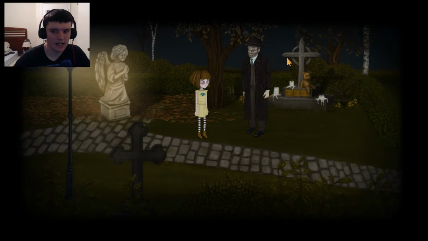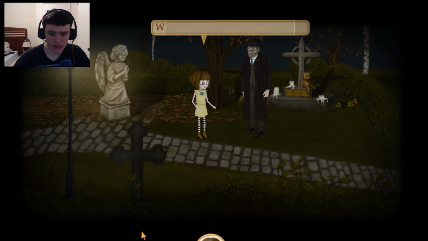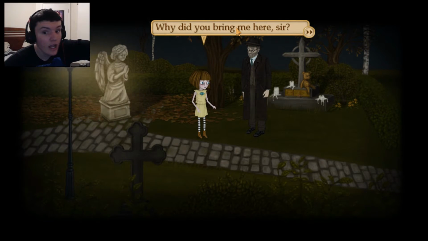What's going on, Doc? What you gotta show me? This is your parents' resting place and also yours. Why did you bring me here? Yeah, please tell me. Explain, details, elaborate. Why did you bring me here, sir?